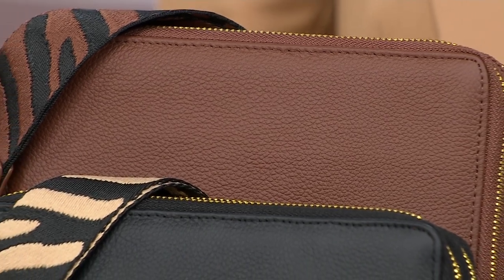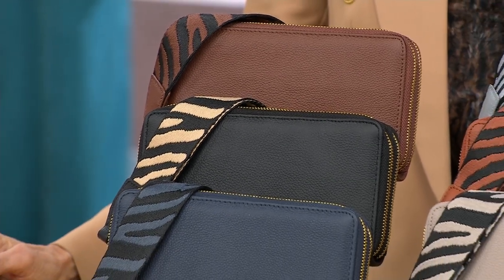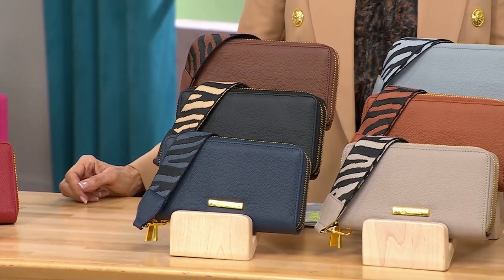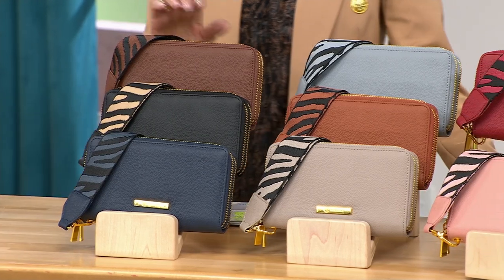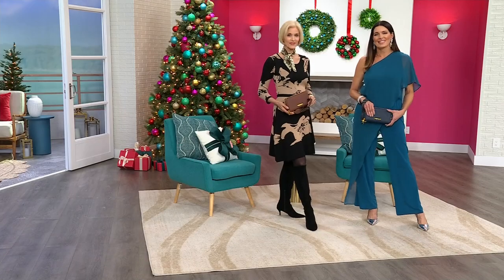You cannot go wrong. Get every color. Go out there on a limb. Take one of these beautiful colors that you can throw into your wardrobe, because you use a wallet every day. And when you get an accessory, it is the one thing in your wardrobe that will pop your outfit and make you look like a million dollars, and make everybody think that you spent a million dollars on your outfit as well, because that's how gorgeous the best accessory in your closet can make you look. Am I right, Bobby? Absolutely.